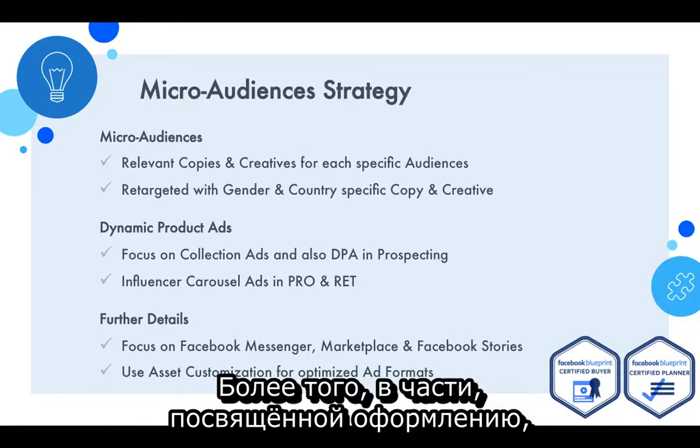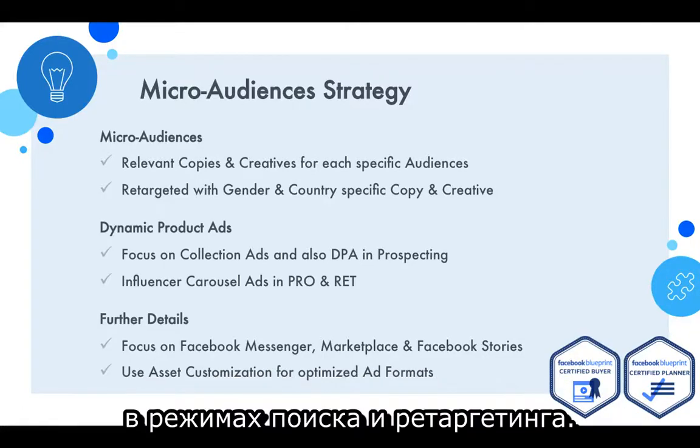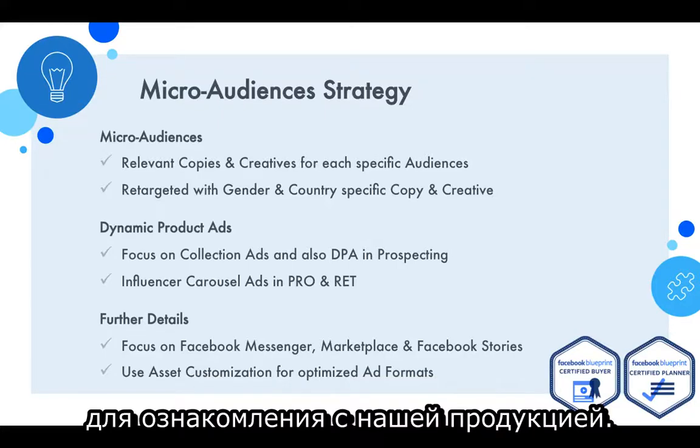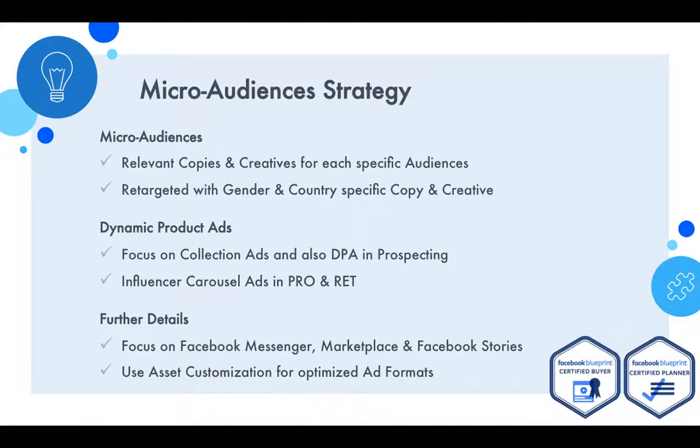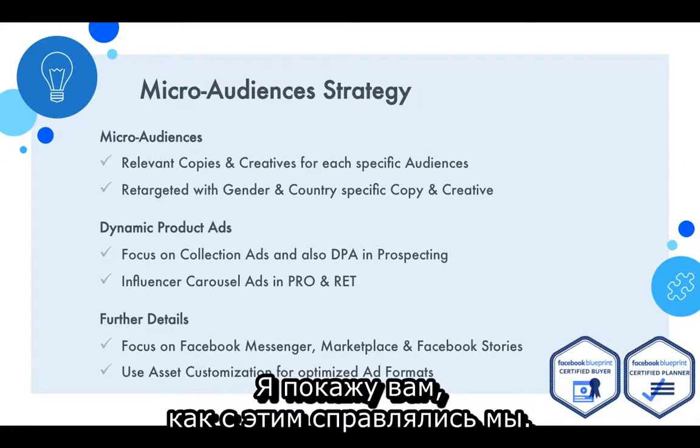Moreover, from the creative part, we also worked a lot with influencer carousel ads in prospecting and retargeting. So we use the actual images that our influencers, mainly from Instagram, have used in order to tag our products, so on and so forth. And we used them in our ads in some carousels. And I'm going to show you how we did that.